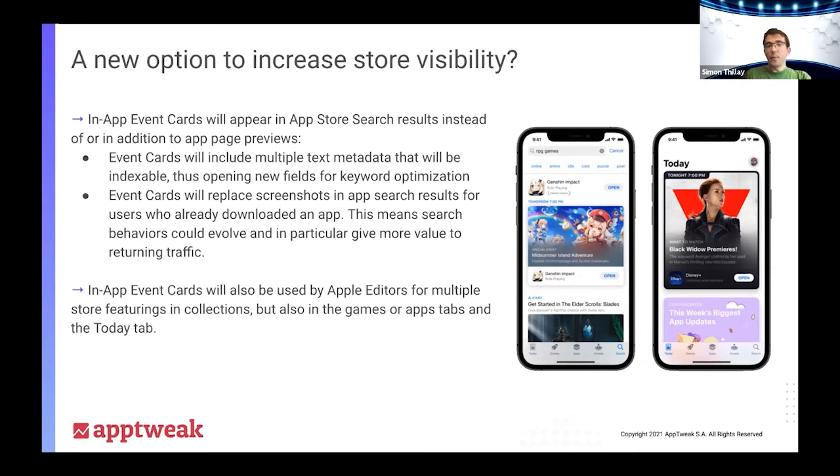Also, when your app is going to appear in search results, the event card might appear beneath the app. But if your app appears in a search result for users that already downloaded your app, the event card could in fact appear instead of the screenshots of your app. And that means that there's going to be a new trend in search behavior with the possibility of having more return traffic go through your App Store page and reopen the app.